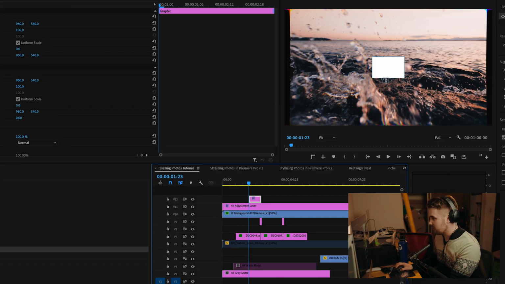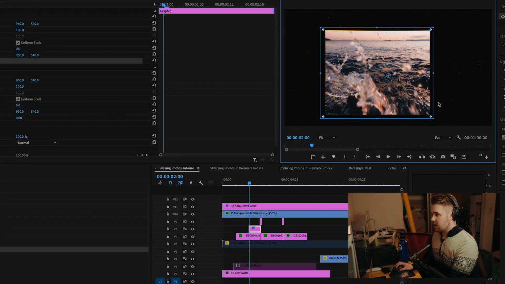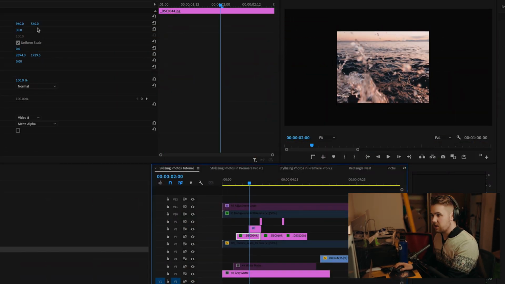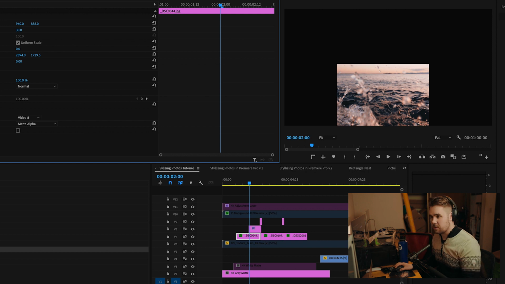What I was trying to explain before is the way that Premiere uses track mats is weird to me. It's not how it works in After Effects. When I go ahead and add a rectangle, you can see that the bounding boxes of the rectangle isn't lining up with where the track mat is applying. And what I would expect to happen in After Effects, you have the track mat locked in place, and you can move the layer underneath it anywhere you want, independently of the track mat. But when I go and select the image, the track mat moves with it.